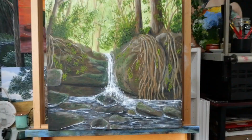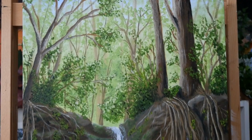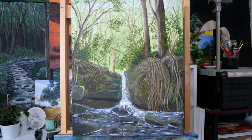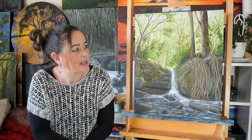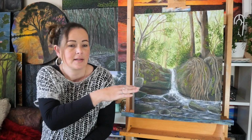I worked on this basically all week, adding the back foliage to begin with, as it's kind of a backlit piece. So the first layer was just working on that very far background foliage, the lights, some tree trunks, and a very basic rough underpainting of where all the rocks will go.